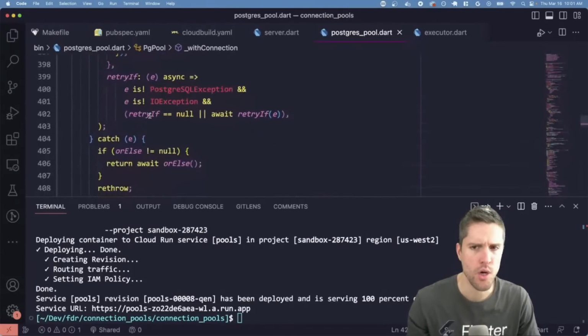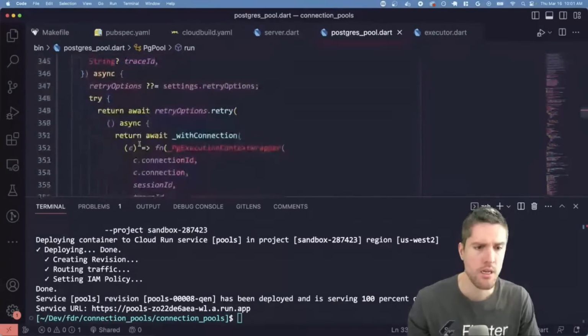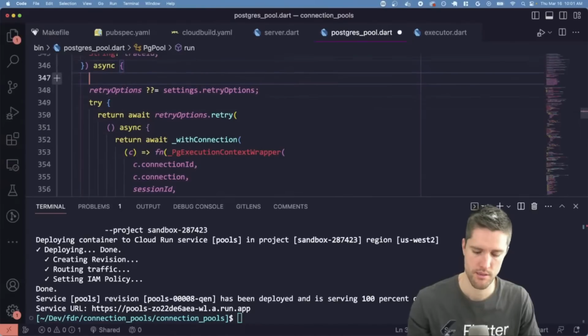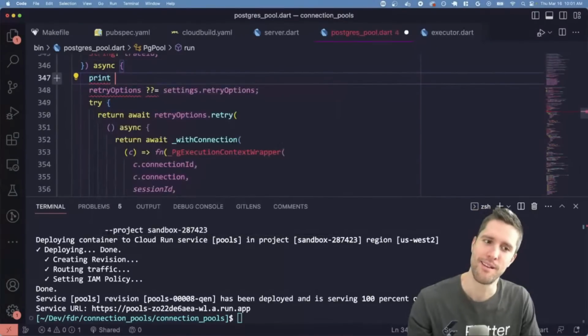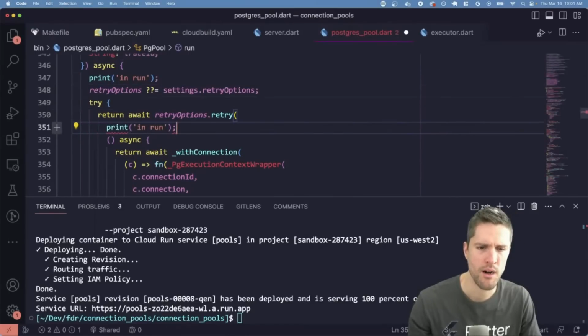We're not calling close. Let's go back to run. And run. Remember when I ruled out that it could possibly be retry? Like, that'd be nuts. Print. We're going to find out in run. And here we are.